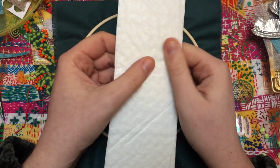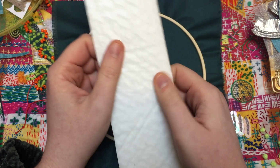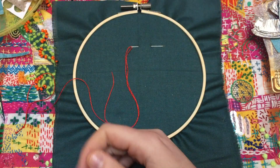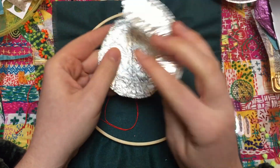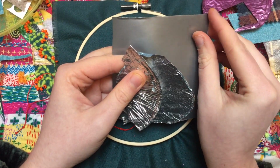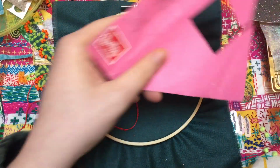Got some of the crinkly paper that you actually have inside posh biscuits or sweets and things. This is nice because it's got a bit of a texture, you can feel it. This would be perfect. You could paint or add colour to it first before cutting bits out. Metallic lids off dessert pots. Tins off mince pies, they're really good to use. Got some silver sticky back plastic scraps. A few more scraps.